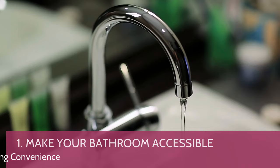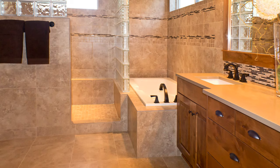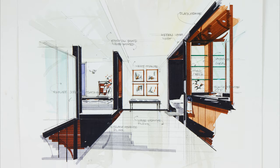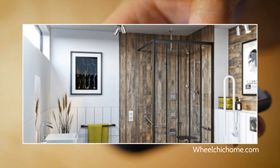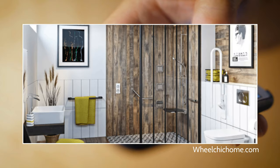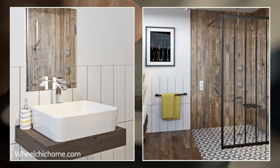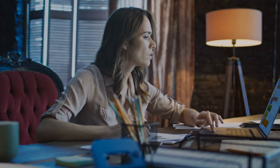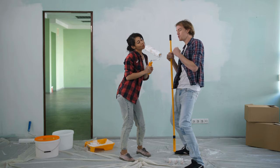Number 1: Make Your Bathroom Accessible Without Sacrificing Convenience. You can easily increase accessibility using readily available products suited to your particular requirements, without sacrificing style by using flexible designs. One option is to provide a side door: those without special needs get more space, while the main entrance comes with a shorter passage. Another option is to keep a folding chair, useful for a physically challenged person and foldable out of the way for others. With a little creativity and patience, you can easily find the accessories, materials, tiles, and paints needed for the makeover you have in mind.